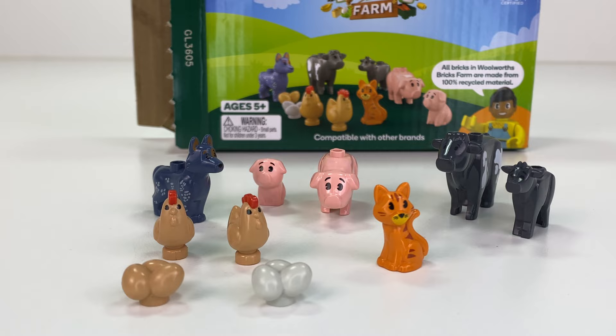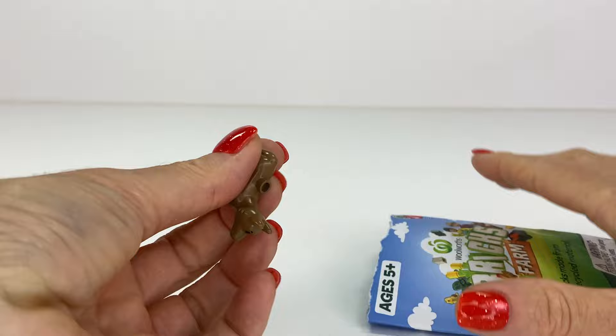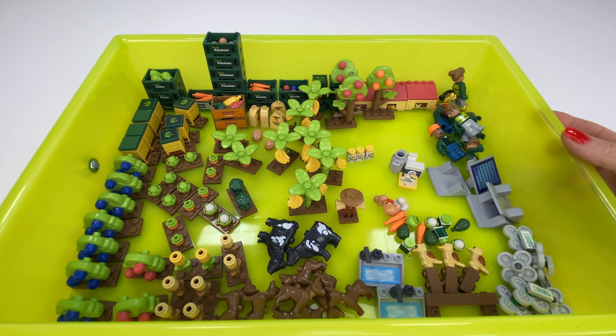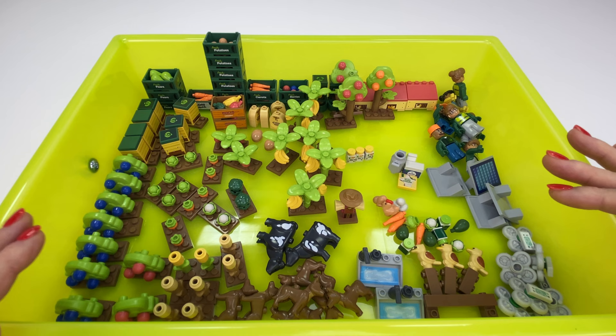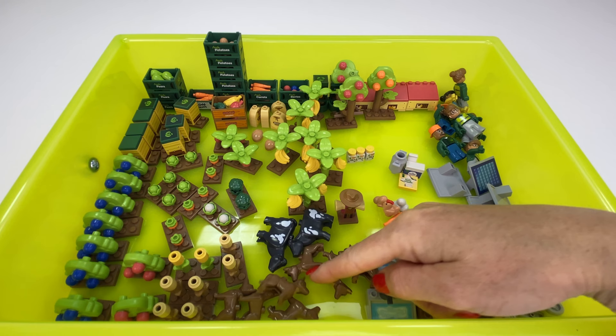These are the packets you get — they're like paper packets. So every time you spend $30 you get one packet. And what did I get? A dog. And this one looks like a Kelpie dog. Now I had to wait to do this video because I had to try and collect as many parts as I could for this farm. My beautiful friend Ingrid helped me get lots of these as well because she shops at Woolies. So I've got lots of doubles, triples, quadruples of things. And some are really hard to get. I have heaps of those drones and heaps of the Kelpie dogs and blueberry bushes.